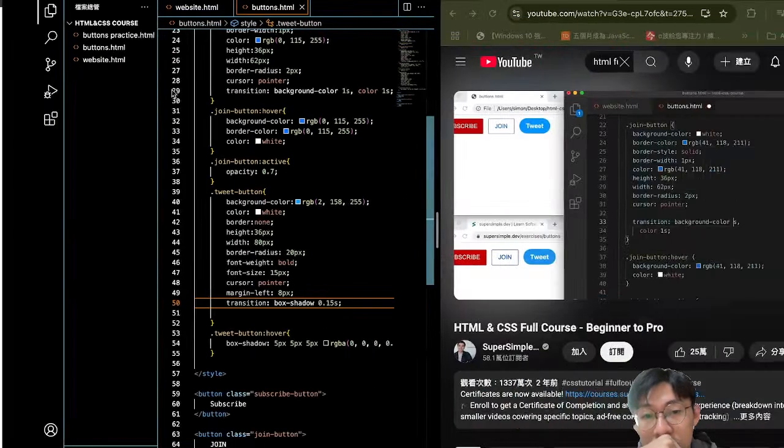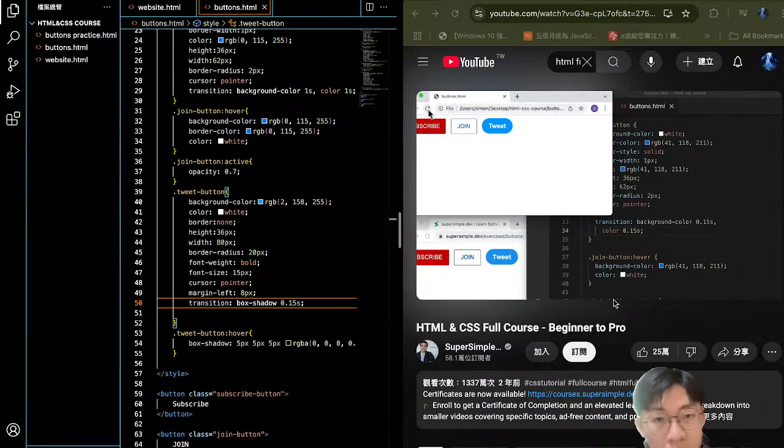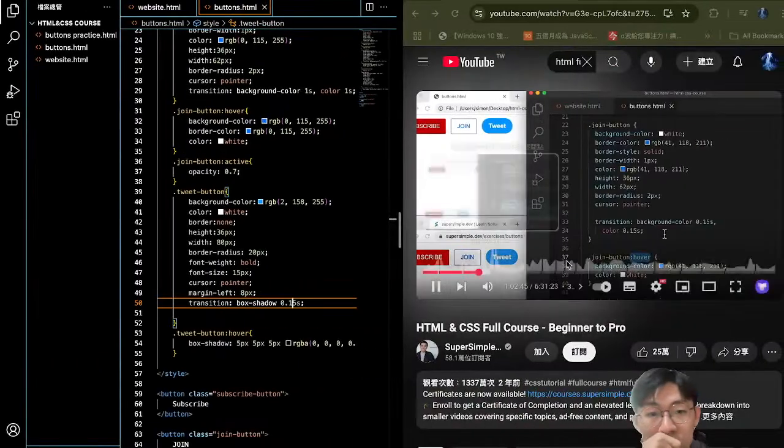All right, so the last thing we're going to do is, I realized I forgot to change the durations here. So let's change it to 0.15 and 0.15. Let's save it and refresh. So now this looks something like what we have in our designs. So we just learned some intermediate HTML skills, such as creating hover effects, other pseudoclasses, transitions, and shadows.